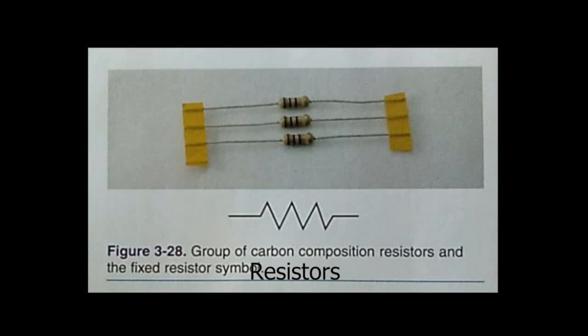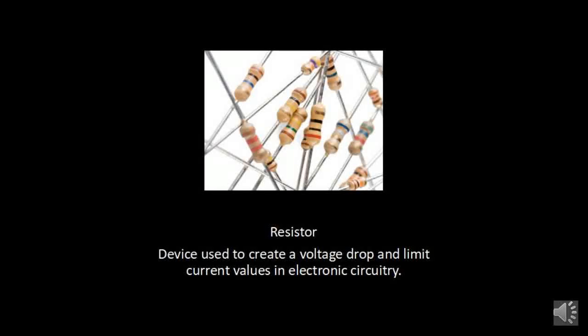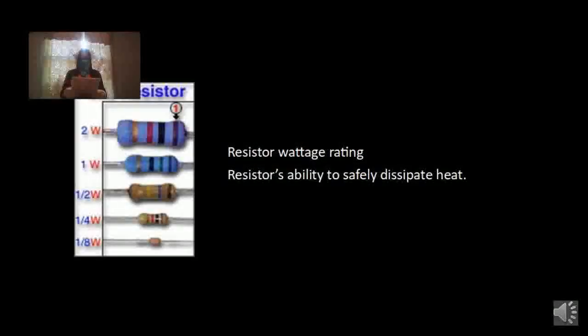The chemical makeup that causes resistance is accurately controlled in the resistor manufacturing process. Resistor values can be purchased in a range of values from less than 1 ohm to over 22 megaohm. The size and material used for resistance is rated in watts. A resistor's wattage rating refers to the resistor's ability to safely dissipate heat. Heat is generated by electrons flowing through the resistor. Common wattage sizes range from a quarter watt to 25 watts.